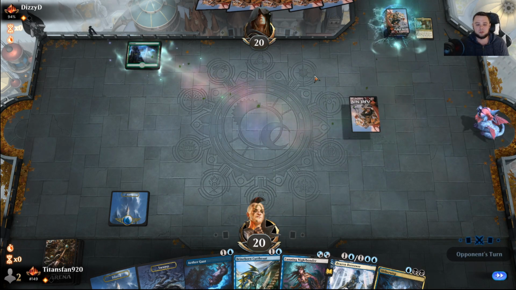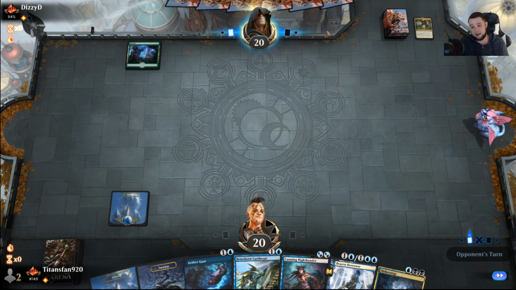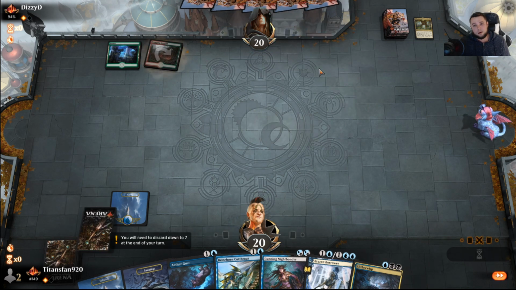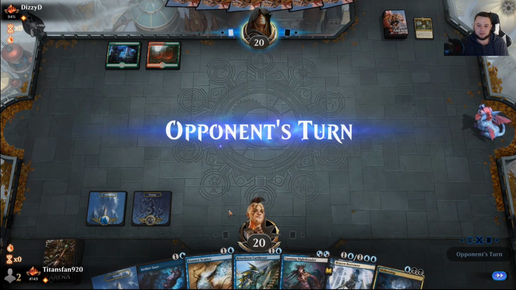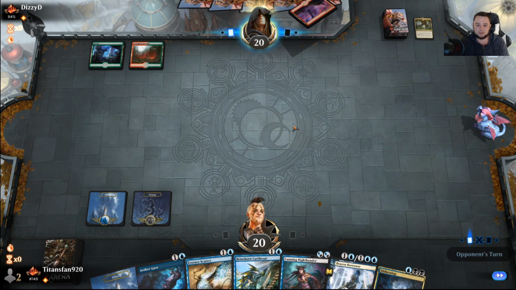If we can get the Cutthroat down on 2, and then Aether Gust. If we can, like, Aether Gust a... Ooh, that's good for us, too. And, oh my gosh, you shouldn't have. So he's kept a pretty slow hand, it looks like, which is nice for us.